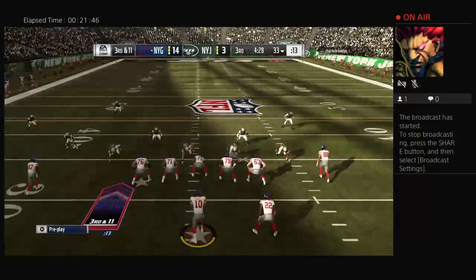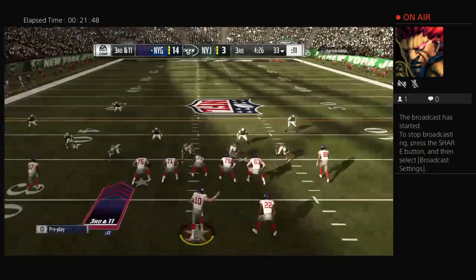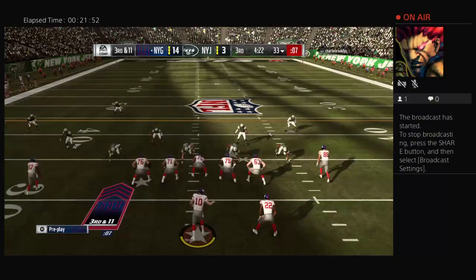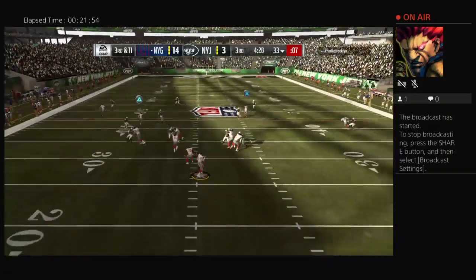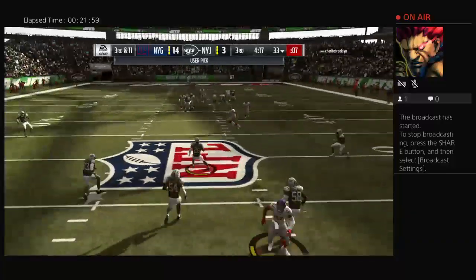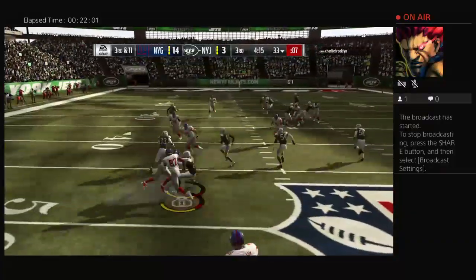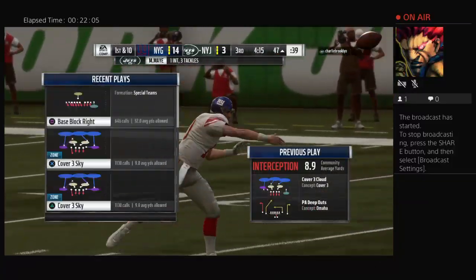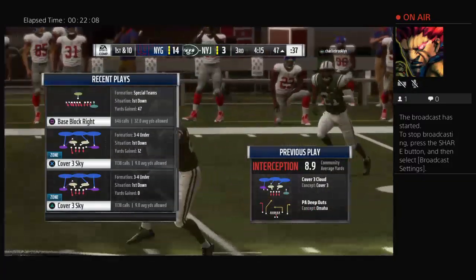No set. No blue 80. Regular. Regular. Now a play fake. Manning. Into double coverage, and it's intercepted. Marcus May with a pick. And he'll return this ball across midfield to the 47-yard line.